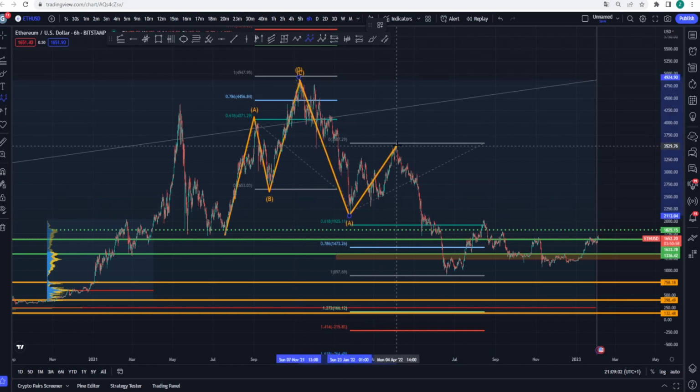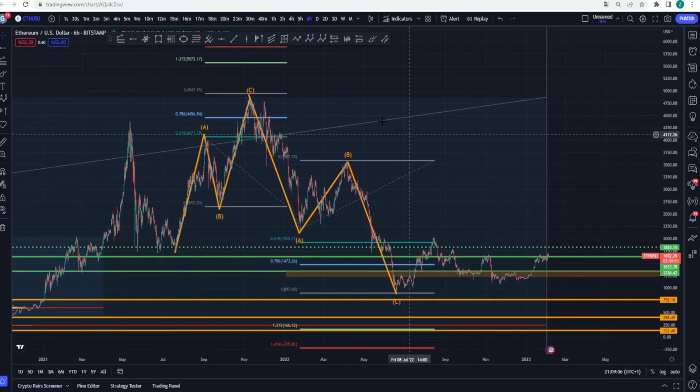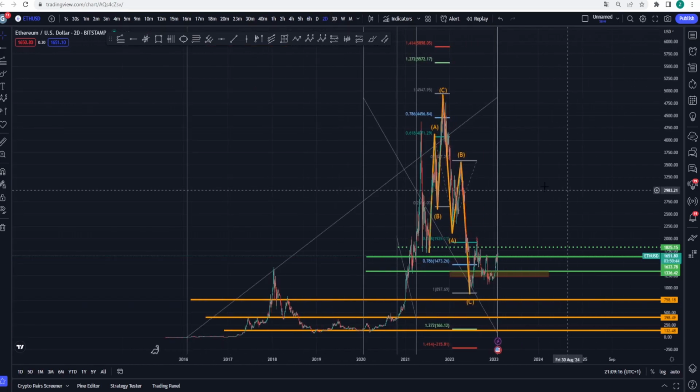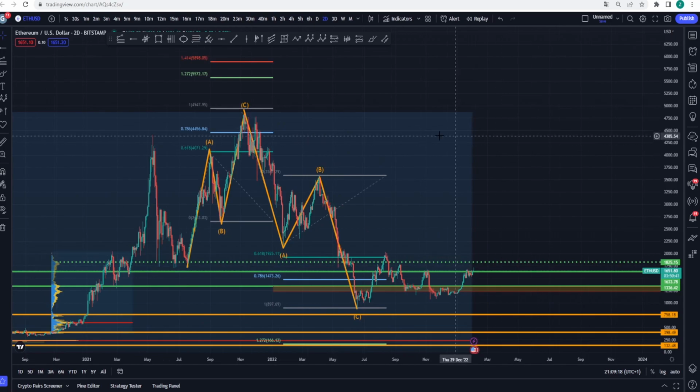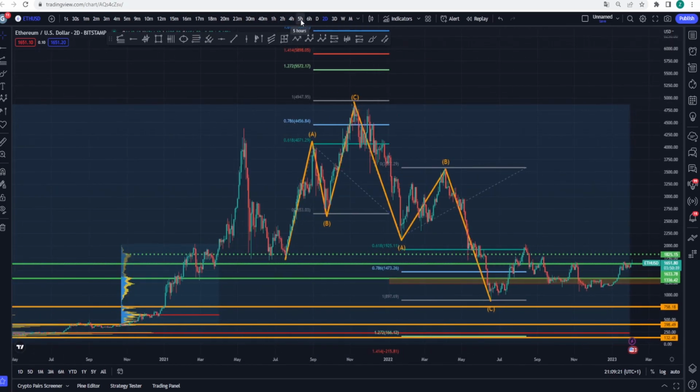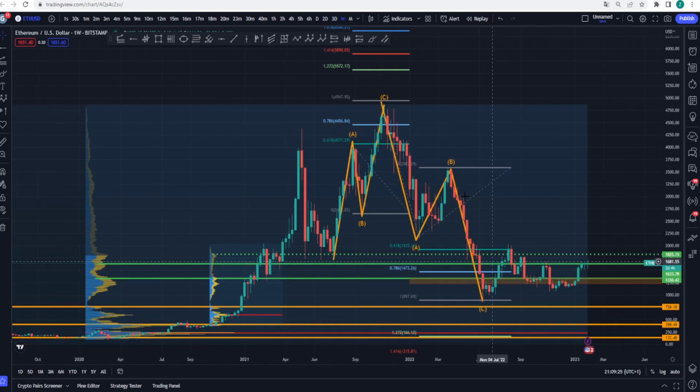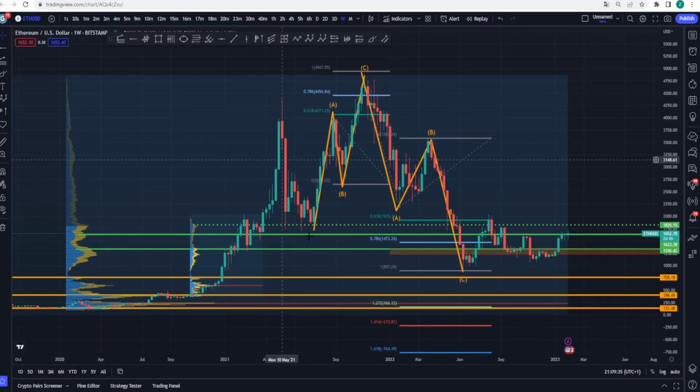A, B, C. Okay, when you know that you have a correction that is finished, this is just one of the ingredients that you need, because this is macro level. You can very clearly see these waves on the macro. This is not something you needed to go to the 6 hour for. You can see this on the daily, on the 3-day, weekly. This is very clearly an ABC, and these are also ABCs, and this is a 1, 2, 3 impulse wave. Okay, so now we have our waves debunked.